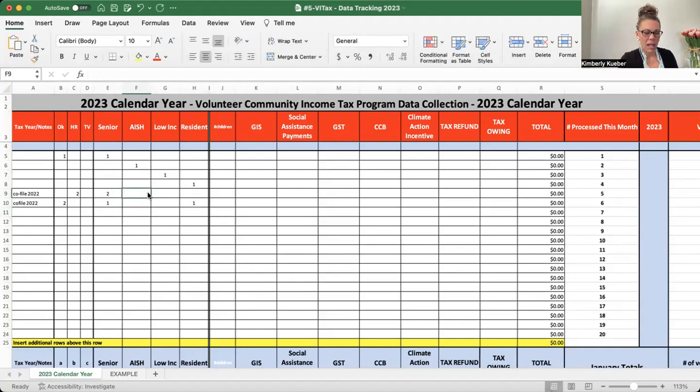And there is another really short video to show you how to use this section again, specifically because people do have a few challenges with it. If we go to the next column, this is where we're tracking the number of children, and we get this information off of that gray section at the bottom of the registration form. Some of you aren't tracking number of children, but we really are encouraging you to, because it is incredibly valuable information to know how many children are impacted by this program.